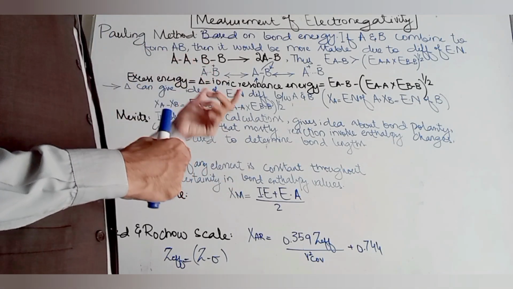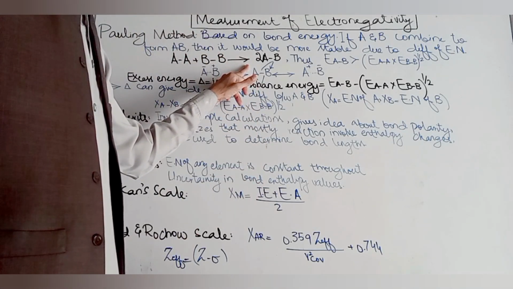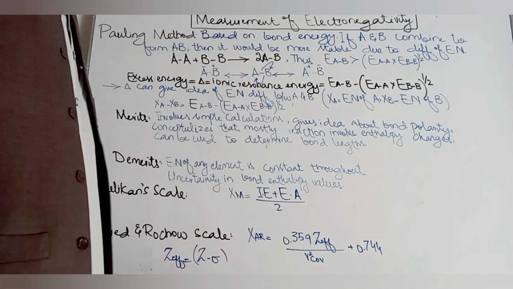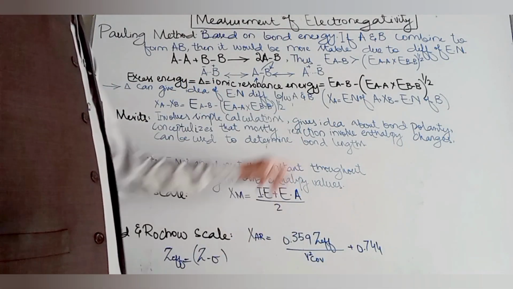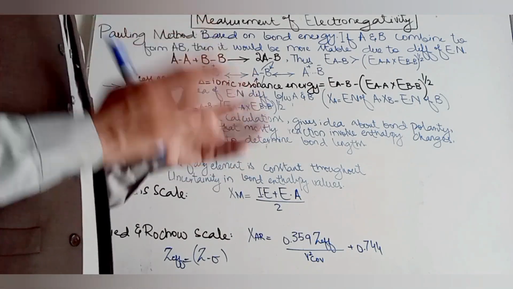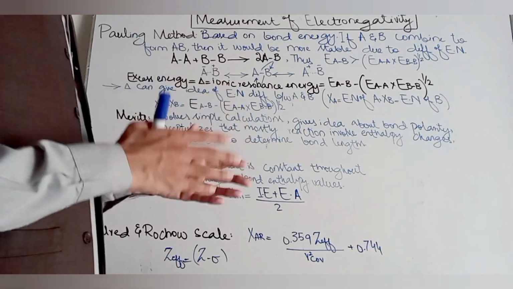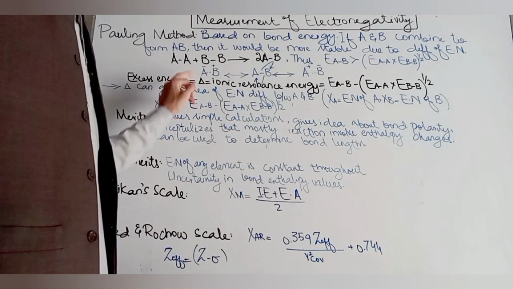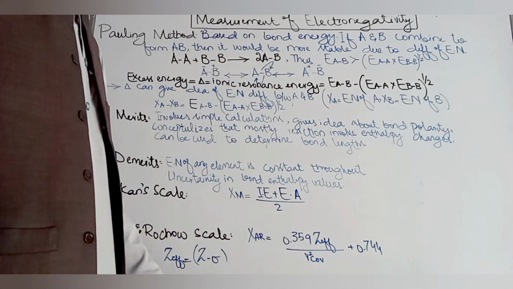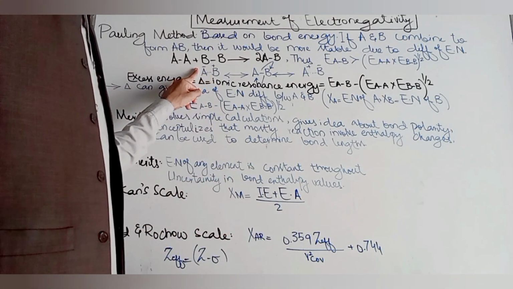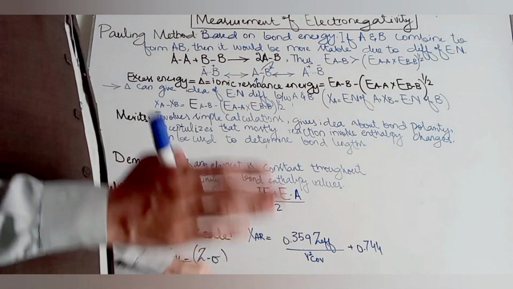So this excess energy is because of the resonating structure, as I explained earlier, and these structures are having ionic character. That's why it was called the ionic resonance energy, and that must be equal to the difference of energy between the molecule AB and the mean of the bond energies of molecule A2 and B2. The question here is why the energy of molecule AB is greater than that of the AA and BB. That was because of the difference of electronegativity. These resonating structures are basically based upon the difference of electronegativity.